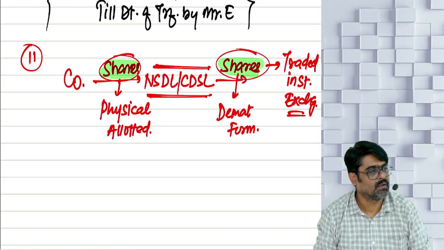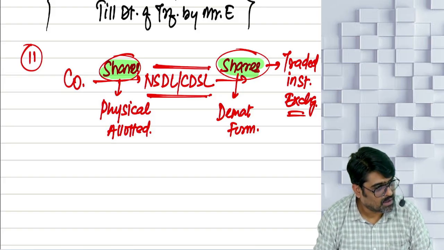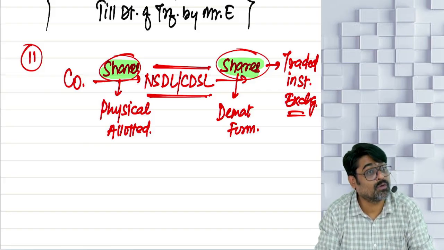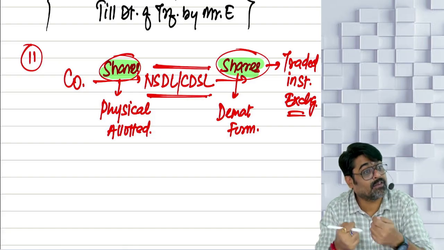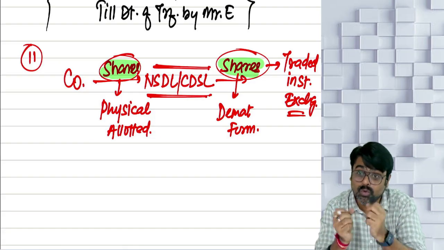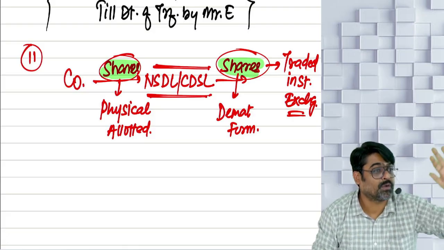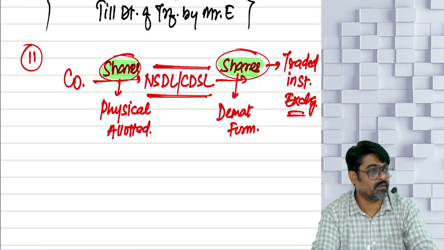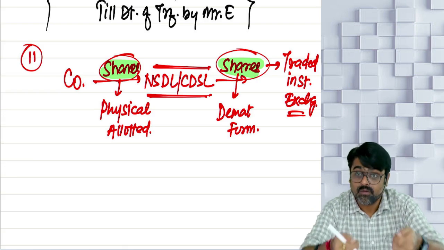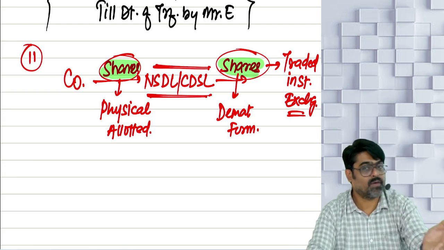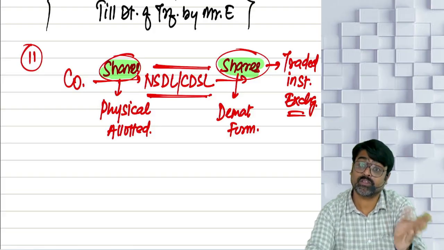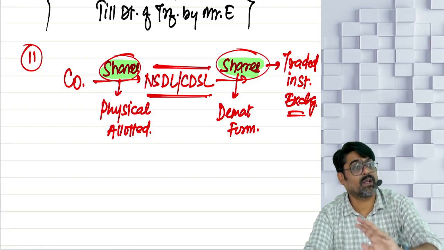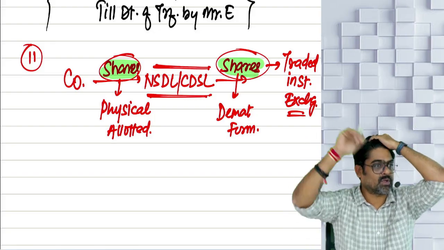Why is this done? Have you heard about Mr. Harshad Mehta? The Harshad Mehta scam? What scam was there? Shares were traded in the market and kept as security with the bank to get huge loans which the company never issued. Fake share certificates were made. Earlier the shares used to be held in physical form, paper form. So if a company has issued shares, the company will issue the share certificate also, to the shareholder. Now the shareholder will trade these shares in the stock exchange.